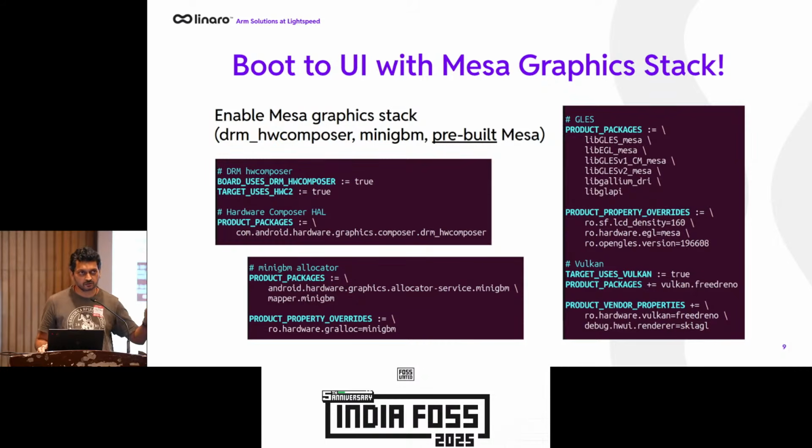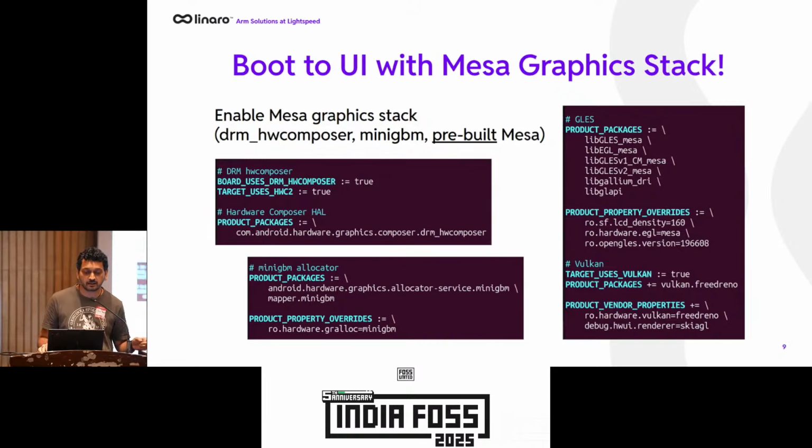I have listed the configuration which you need for that. It is generic enough, but if you take a closer look, you will see references to FreeDreno and Vulkan, which is mostly the Qualcomm side of graphics. But these are highly customizable, and you can just use whatever Mesa graphics driver you are using.